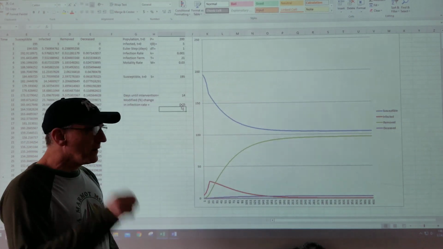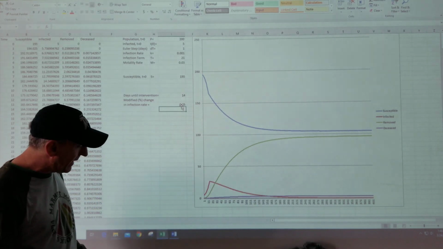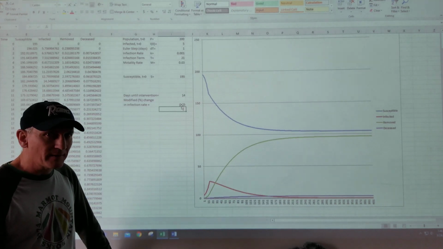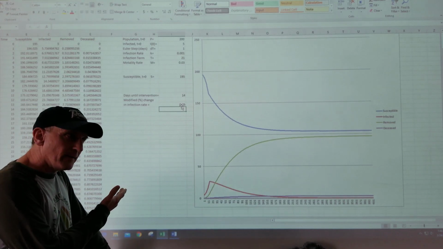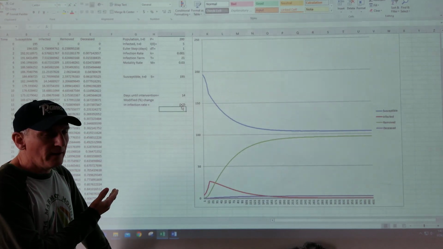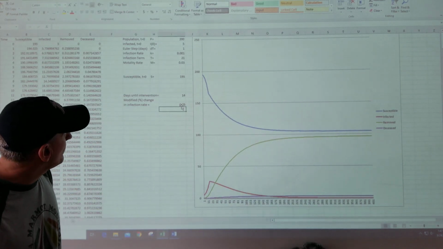So, what do we learn from this? I don't know. Again, I don't work in health sciences. I know a little bit about mathematics and modeling. The lesson I learned is you need to do something drastic and you need to do it early. And hopefully that's what our wise leaders are doing for us now.